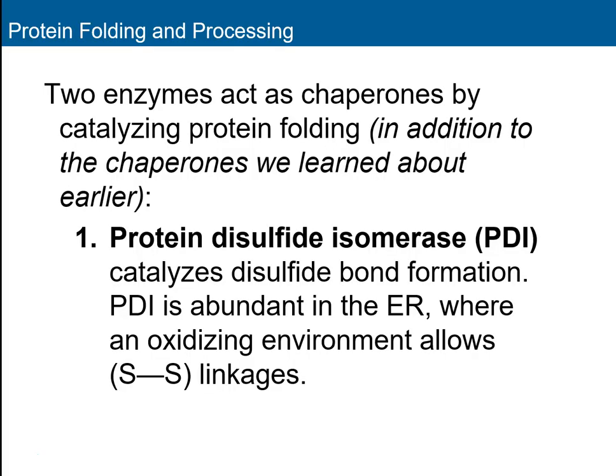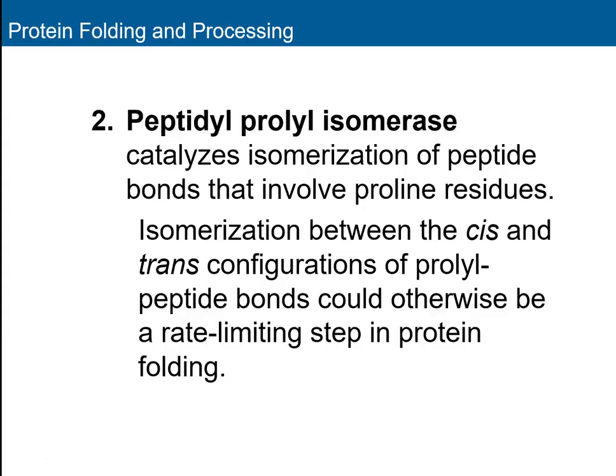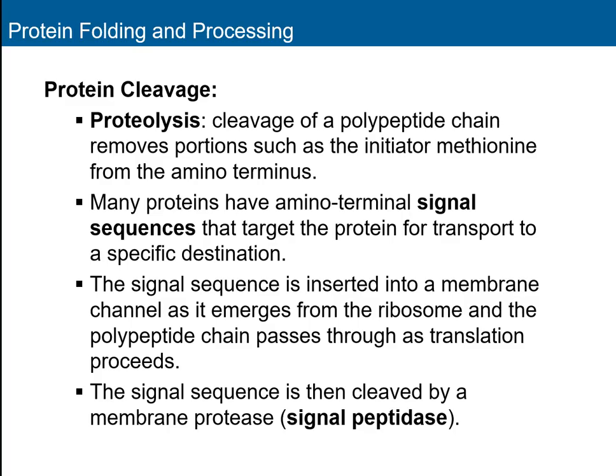Okay, so we move on from there. I gave you quite a few examples about diseases caused by defects in protein folding. And I would expect to have some sort of essay on that on the exam, and maybe one that you need to think about a little bit more. I may ask you to describe how protein folding is involved in one of these diseases and explain how it leads to the pathology that you see. In terms of some details about the folding, these are just some enzymes that are involved.